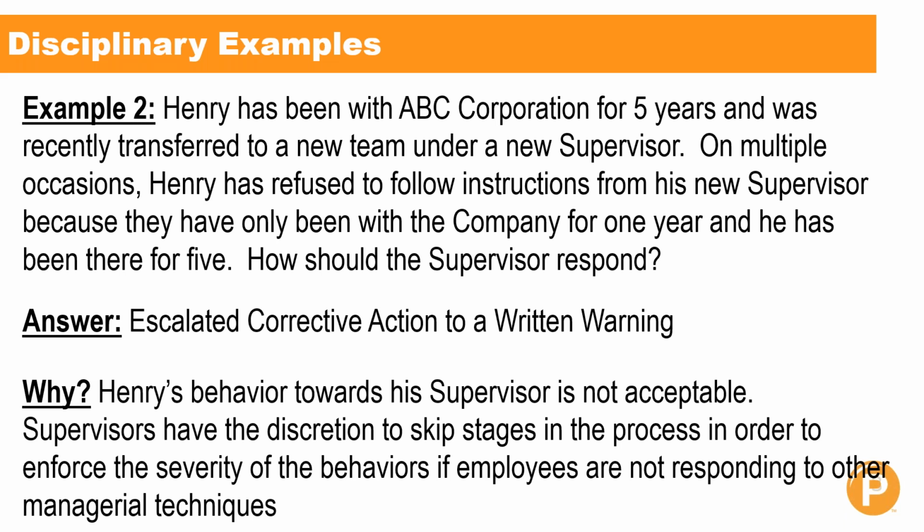And the main reason is because Henry's behavior towards his supervisor is not acceptable. It's basically flat out insubordination, which is usually something a little bit more egregious than attendance issues or not meeting deadlines and things like that. Now, supervisors do have the discretion to skip stages in the process in order to enforce the severity of the behaviors if employees are not responding to other managerial techniques.